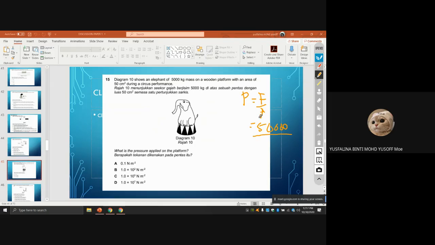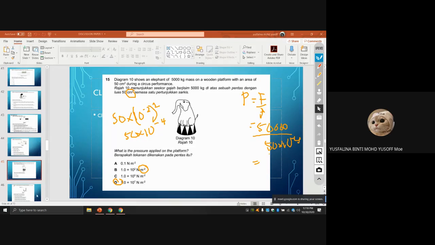Okay, and then also the area. You see the area here is cm square, but this one is meter square, so you have to change. I already taught you how to change from cm square to meter square. Centi is 10 to the power of -2, right? So you must square it because it is cm square. Let's say 50 cm cube, this one should be power of 3, but this one is power of 2, so you just power of 2 here. So 50 times 10 power of negative 4. Okay, so you just divide, and you get the answer D, donkey. Okay, D, donkey.